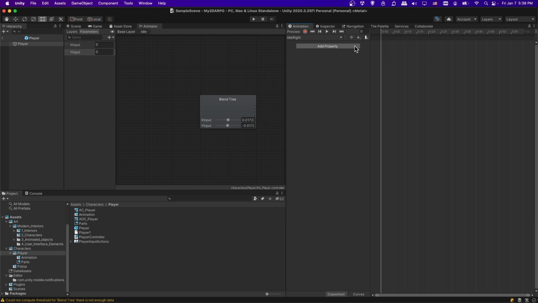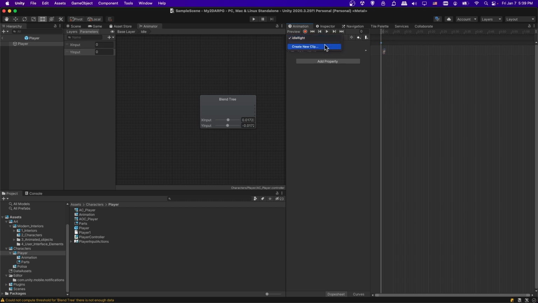Okay, so for this idle right animation, we can add in a property. Let's take the sprite renderer, and we're going to have a sprite property here. So the sprite property, you can expand it if you want to see what frame it's going to be showing for your character. And in this case, we have the right frame here. We want to idle right, which is just going to be facing the right. We can also remove this frame at the end. Since this animation does not need to go on for a second, it's actually just a single frame. So we can just remove that. And then the animation will just loop here between the first fraction of a second.